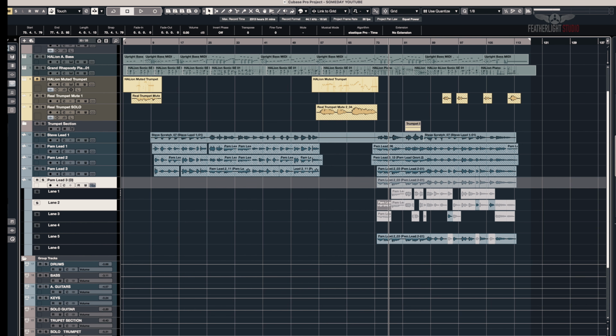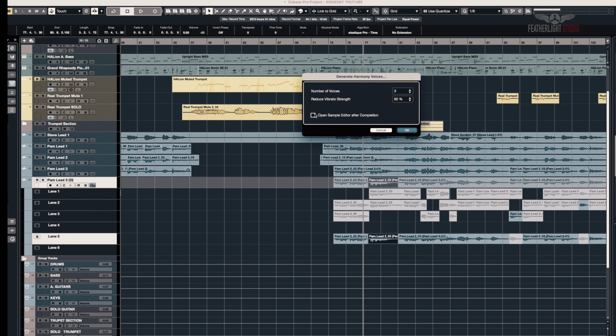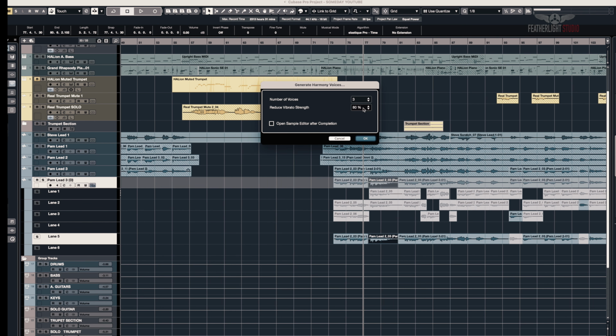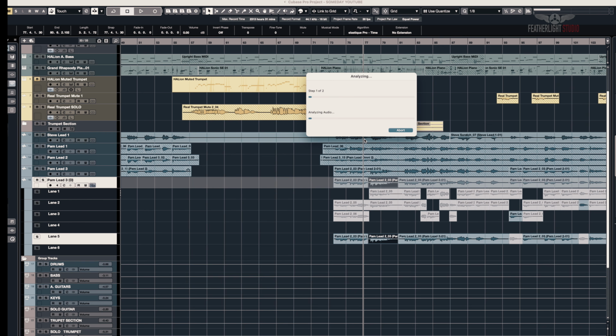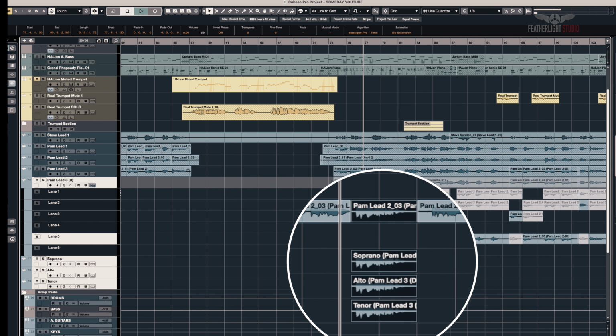Cubase has had some auto-generation harmony features for quite some time. So, for example, here, we could just take the track that we're working on, select the part that we actually want, and use the Generate Harmony Voices feature that has been in this and several previous versions of Cubase, and we could tell it how many voices we want. And there's a couple of other features like reducing vibrato strength and that kind of thing. But for this to work effectively, your project has to have a chord track inside of it. And since this was an open-ended jazz project that didn't begin with one, we don't have that to rely on. So for the time being, we're going to select our clip, and then we can simply hit OK, and it analyzes the note segments and creates harmonies this way. And so this is what we end up with.